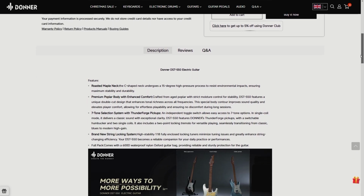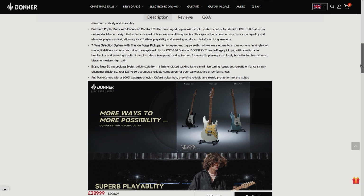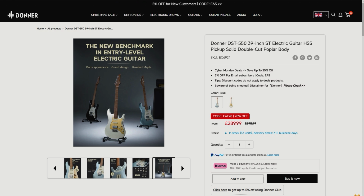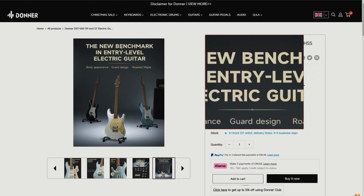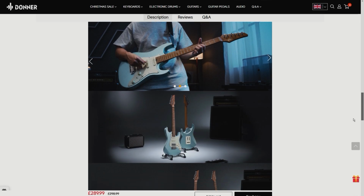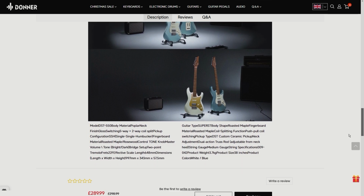And this takes me back to something I said at the beginning of this video. On the Donner website, it describes this as an entry-level guitar. But a guitar of this quality and with these features, I'd associate more with an intermediate player. However, if you bought one of these guitars as a beginner, the great thing is you wouldn't have to change it anytime soon.